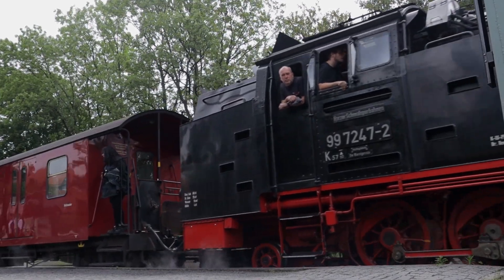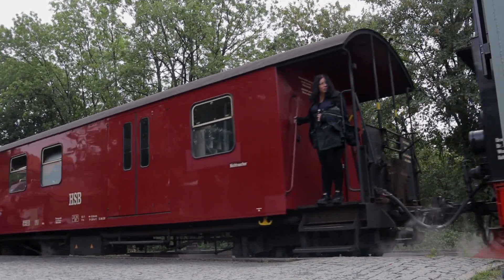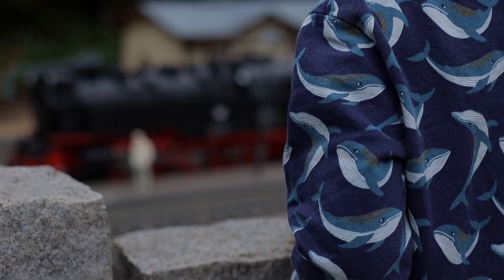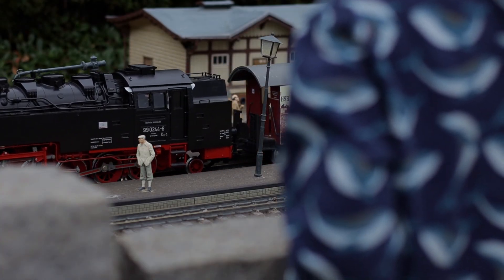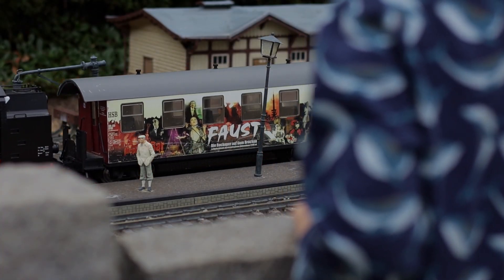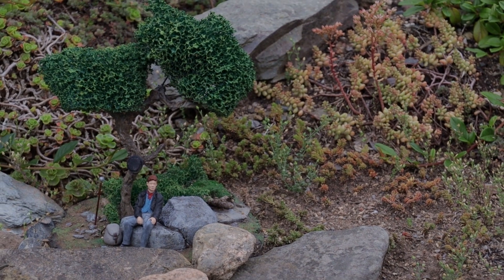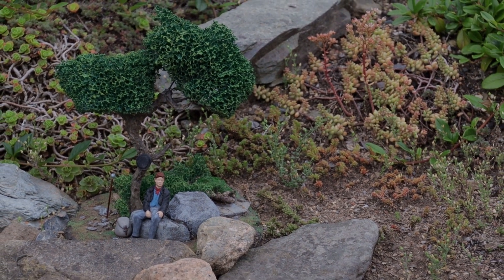The route goes from the village we stayed in up to the Brocken, a mountain that is 1141 meters high. Last year we hiked up that mountain, which was quite a bit of an experience as we totally underestimated the saying that this mountain has Icelandic weather conditions at the top.